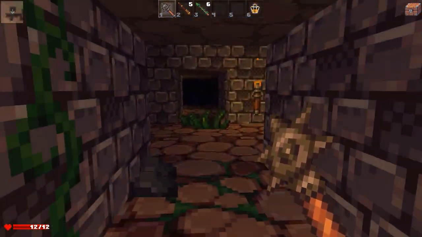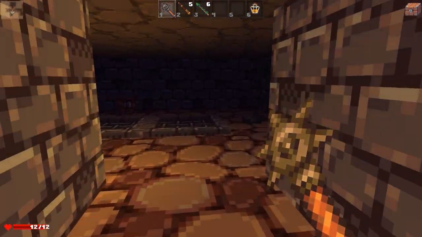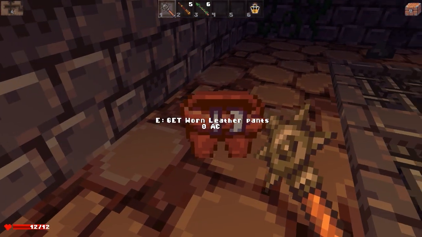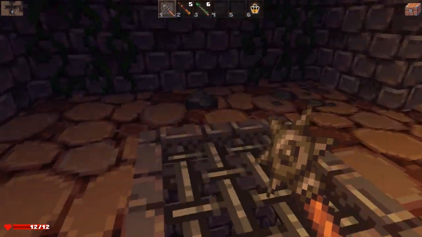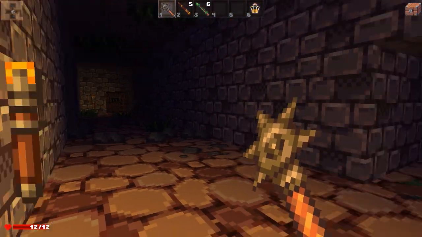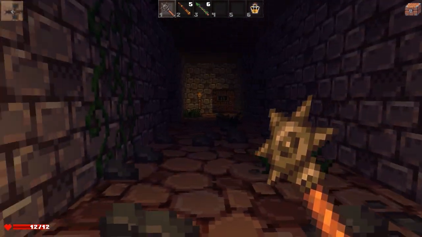All right, it's a dead end. Let's go to the other side. I see a trap here on the floor. Oh, no, not a trap. Hello? Thought it was a trap. How are these pants? They're worn leather pants. I'll stick with the pants I have on. Oh, I didn't see that cache there.